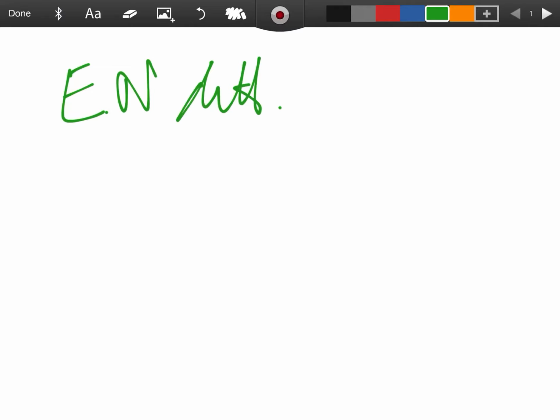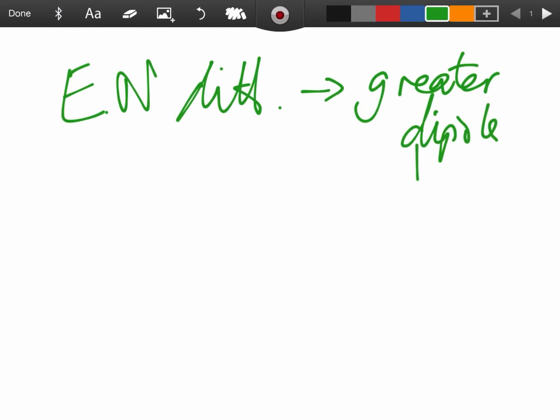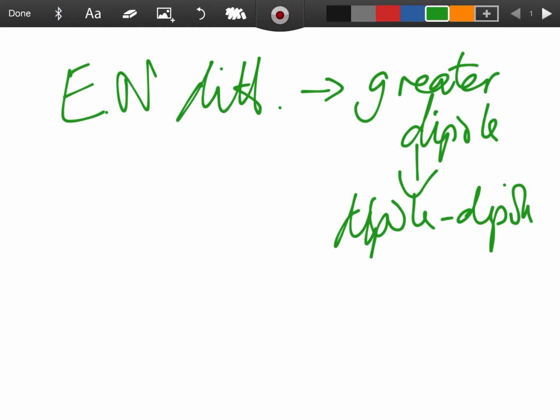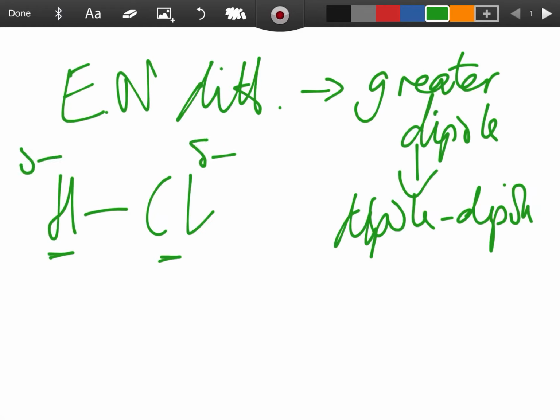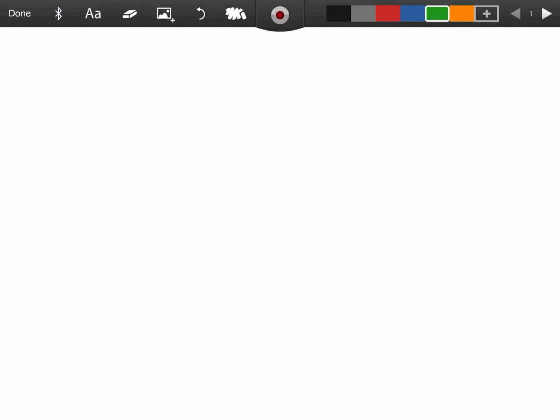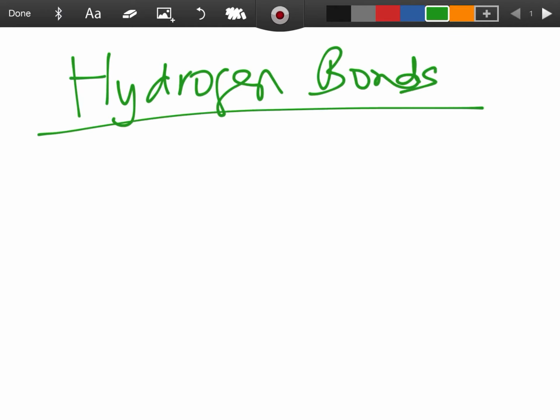boiling points, okay? The other thing to bear in mind is that the greater the electronegativity difference between the elements, then the greater the permanent dipole will be, and therefore the stronger the dipole-dipole interaction will be, okay? So the bigger the difference. So when you look up the values for hydrogen and chlorine, if you've got a much bigger electronegativity difference closer to the 1.7 range, then that will mean that the dipole is much stronger or greater, and therefore the dipole-dipole force between the molecules will also be much stronger, okay?